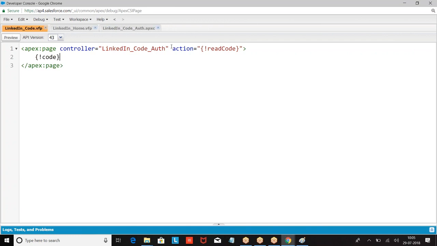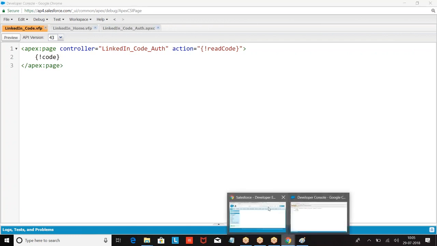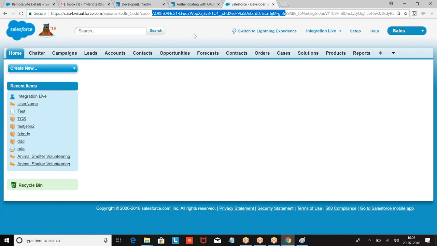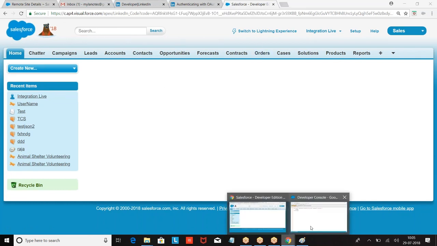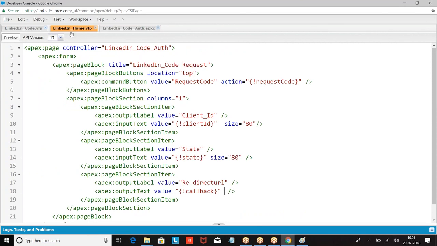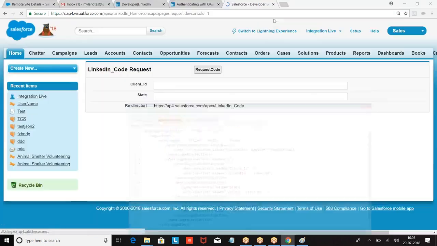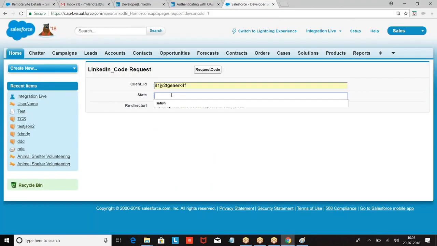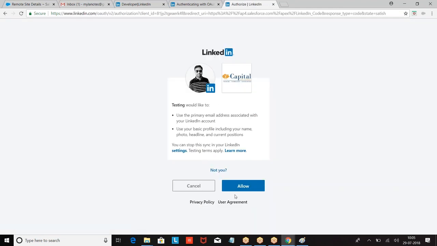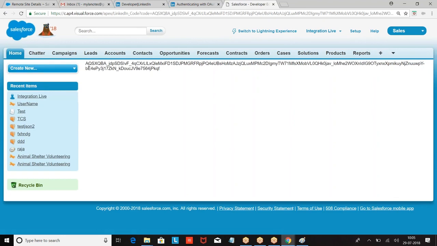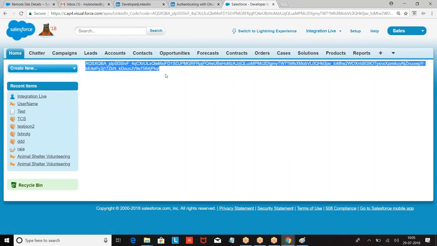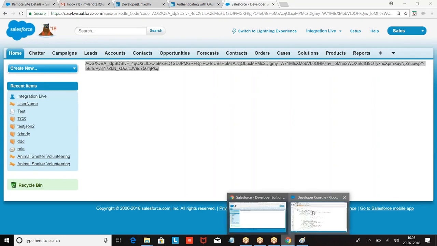Just to show you that we're reading the value of code, I'm taking this. Because already I logged in, it's not asking me for username, password.